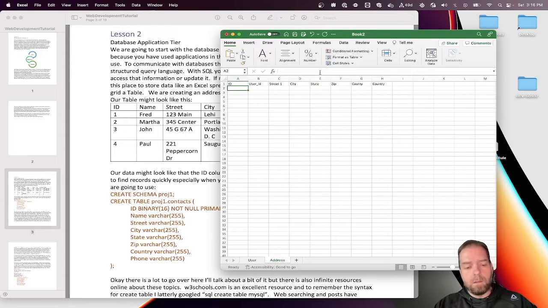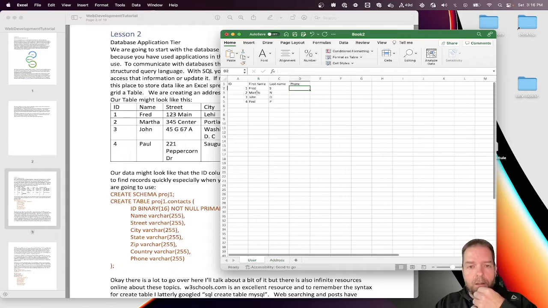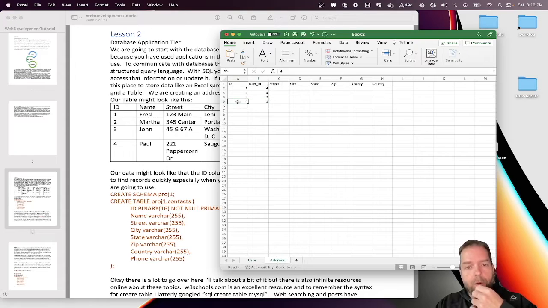And then here these IDs would be unique to the addresses, so there might be duplicates. And then here you'd also, let's say this was 432, so those would link up with, just say like that. So Fred would actually be linked up with the 4th address record that's in the database.